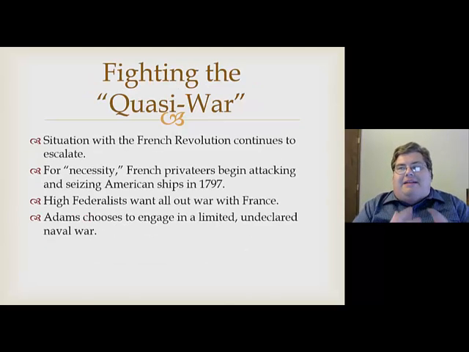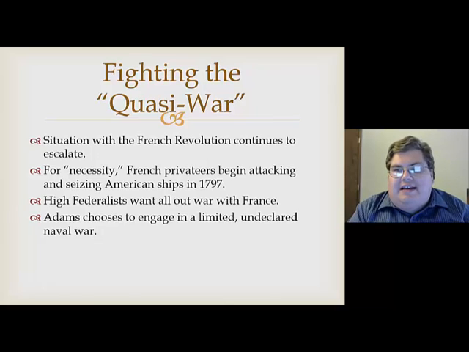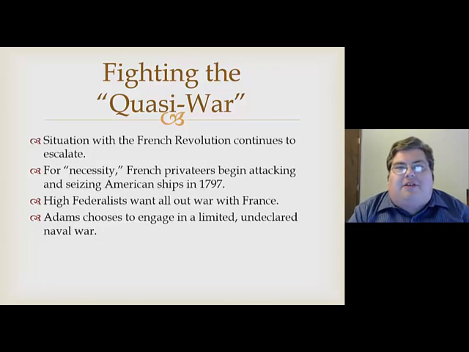And so it's in that mentality that we're going to see what's called the Quasi-War break out. This is somewhat similar to what we're going to see with modern wars in the United States, in that it's undeclared, but we're going to fight it anyway. What happens is France, I won't go so far as to say it's losing the war with Great Britain, but it's going nowhere. The French Revolution, the Reign of Terror, it's still going on. There's not really been any progress made.